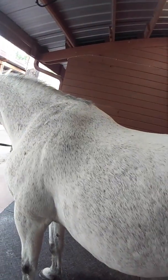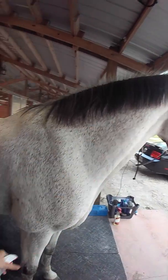Now, because I'm clipping him, I'm going to add a little silicone. The Magic Sheen. Shapley's Magic Sheen. Great spray right after you give a bath too. Spray it on while it's wet, and then let it dry. Makes that coat super slick.